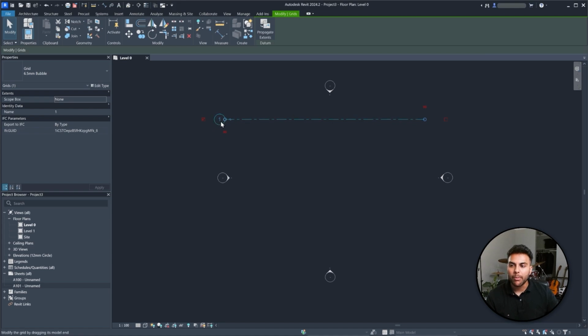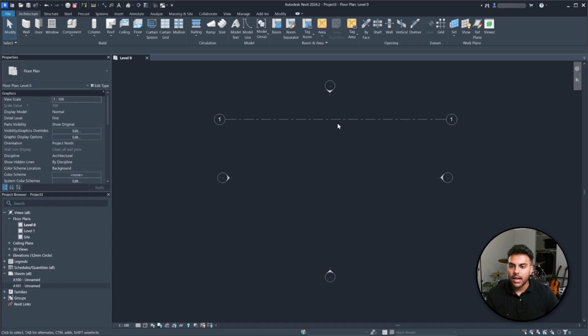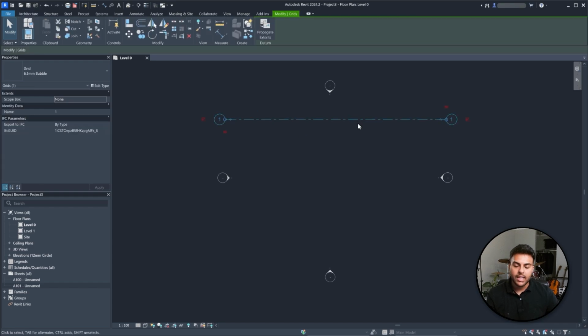You'll notice that you have a bubble over here which says 1, but you don't have anything on the other side. Usually with grids, we want to have bubbles on both sides so it doesn't get confusing whichever way you're trying to read the drawing, right? So you want to click this box, and that's going to turn the bubble on this side as well, right? Maybe let's move this a bit further up like this. And what we can do is change this grid to A, because I want to have vertically A, B, C, D, E, and then horizontally 1, 2, 3, 4, 5, right?